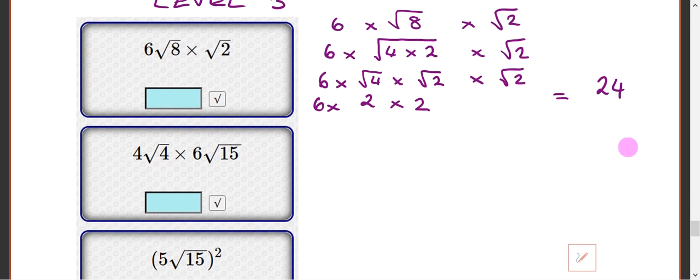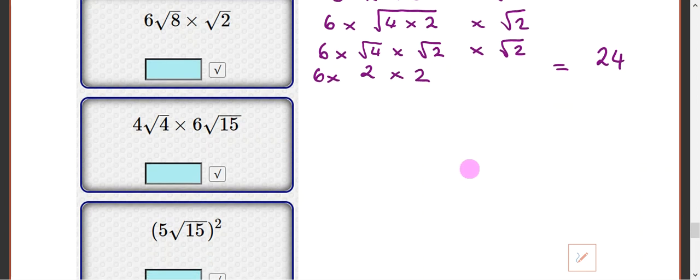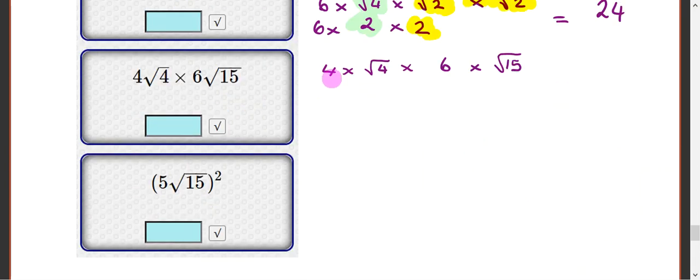I'm going to do, actually, yeah, let's do these 2. I'm going to pause, I'm going to let you have a go at this one. So I've rewritten it, I've just spaced it out, put the multiplication symbols back in, just because it might help us understand. So is there anything I can change to just a rational number at this stage? Square root of 4. What's the square root of 4, Aidan? 2. So I've got my 4 times this bit here, look. This bit, square root of 4, I can actually already just write as 2 times 6, right?